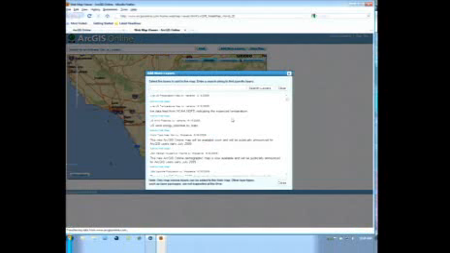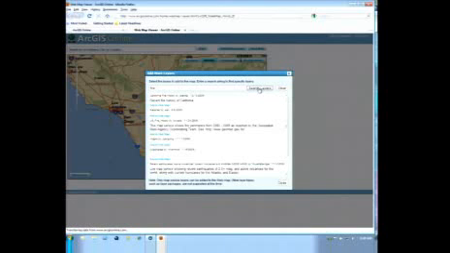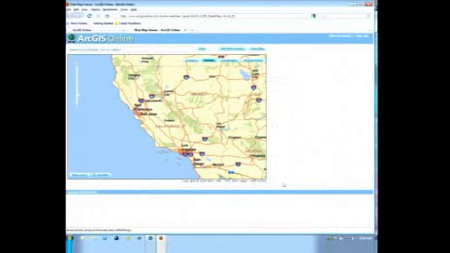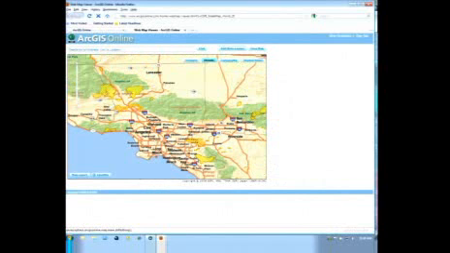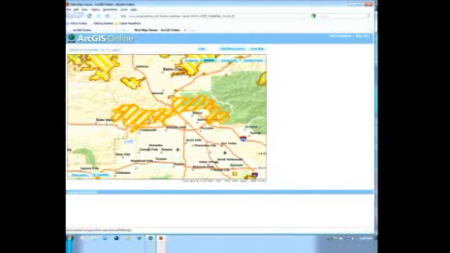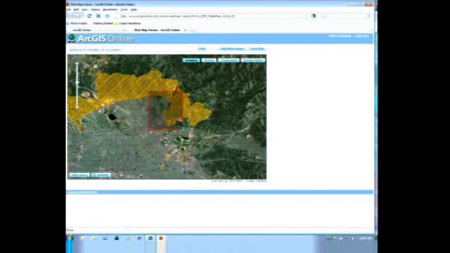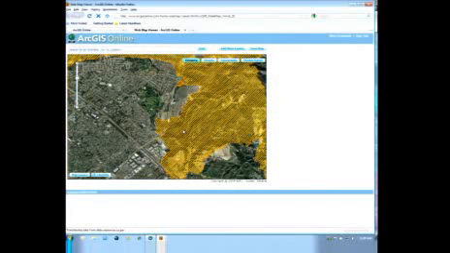So this is a list of all the service layers available, so I can create a mashup from any of these, or I can further refine my search by typing in a keyword, and I'm typing in fire. So here's one that looks interesting. It's a California fire history published by Jay Bartley, and I can add that to my web map by clicking on this link. And now we're connecting to this service, and I've just created a mashup on the fly which shows me all the burn areas throughout the LA area. And let's zoom in here on the Simi Valley, and let's zoom in to San Fernando, and let's put on my imagery, and you can see how some of the burn areas encroach on our urban environment.